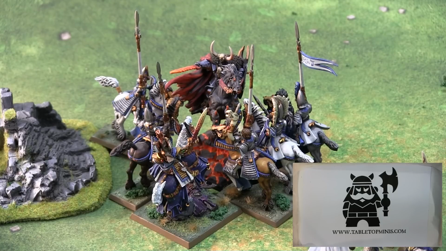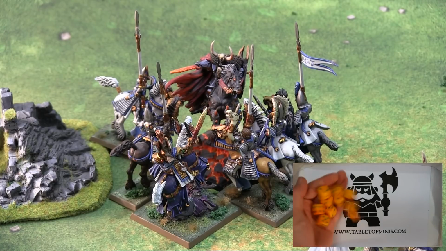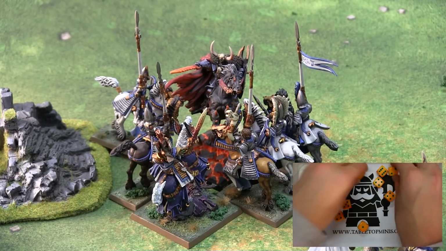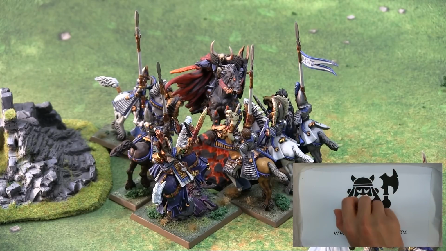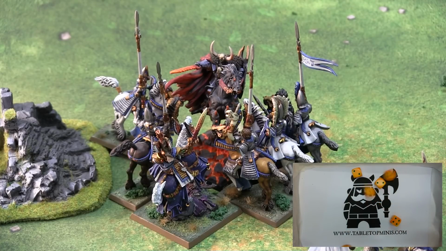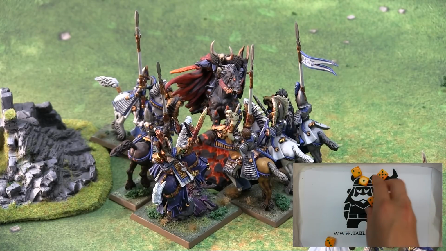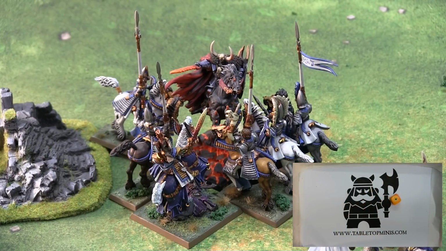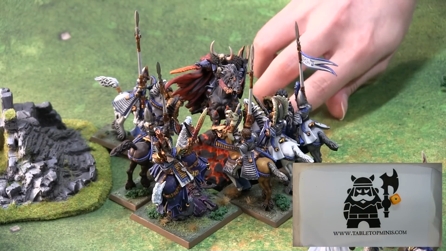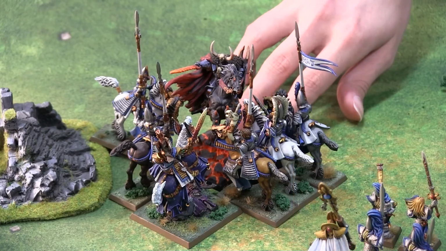Okay, so now the Elven Steeds, 2 attacks each, so that is 10 attacks, hitting on 4s. And wounding on 5s. And that's 1 wound with no rend, so 3+ save, which he doesn't make. So he's down to 2 wounds.